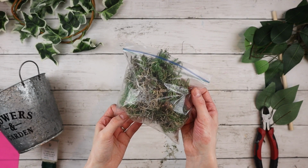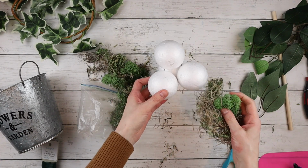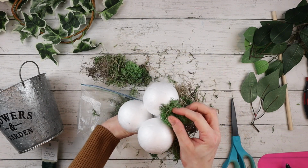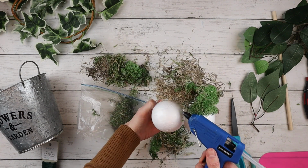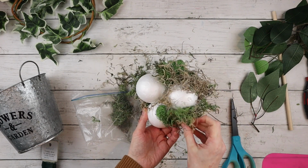I'm now going to cover the styrofoam balls with this Spanish moss using hot glue. Now, since I originally had a different idea for what to do with these balls, you'll see that I'm covering all sides of it with the moss, but then I do end up putting these inside of the pot as a base for my topiary. So if you're doing that, then you only need the moss on the top part.